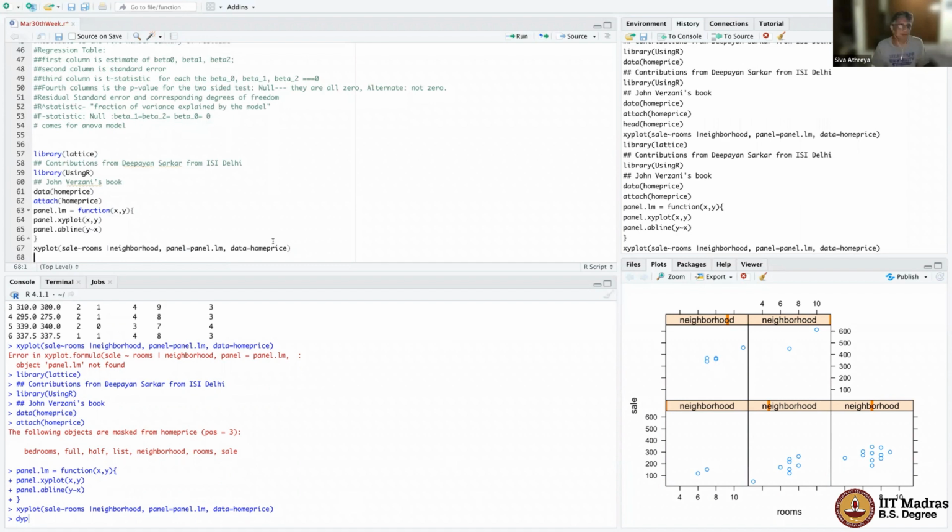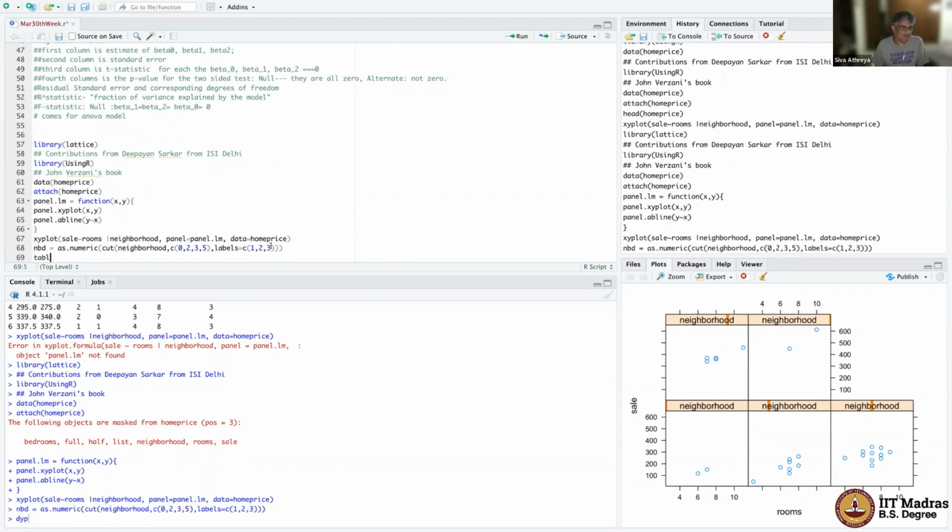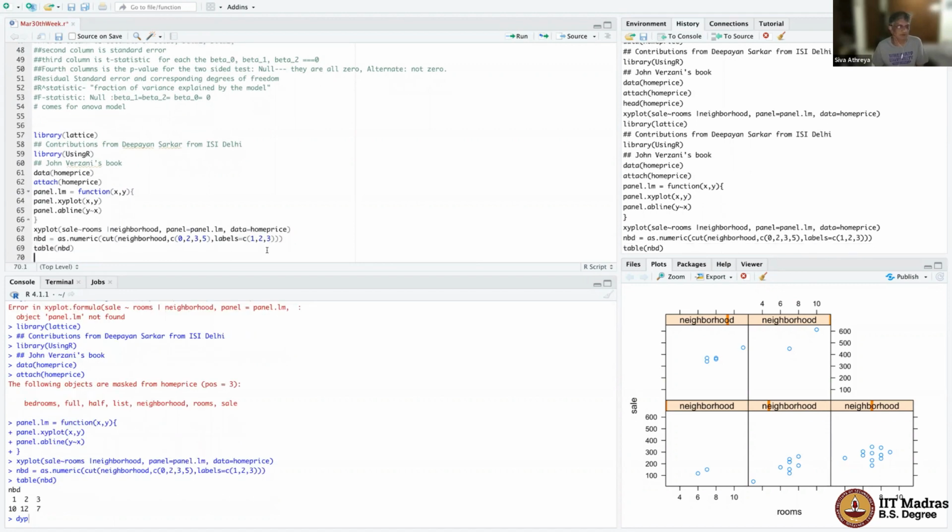Let's do a cut command. How do I do that? So cut command, and we do neighborhood equal to, I made a mistake here. Well, I have one more bracket. Let's do that. So I'm just combining them a little bit into 1, 2, 3. Let's just run that. And let me check if I've done it correctly. Let's see, I do a table of neighborhood. So then let's see what comes. Yeah, I want 3 groups now. Each of them has a fairly large number of points. That's good.